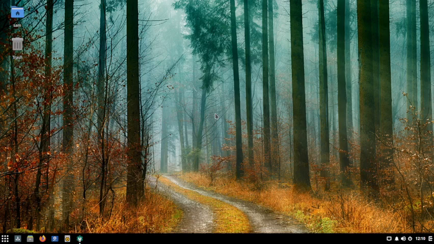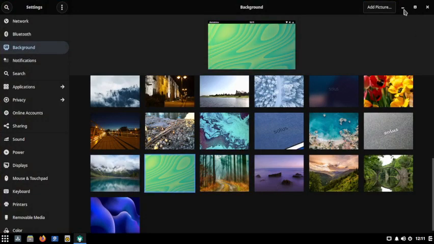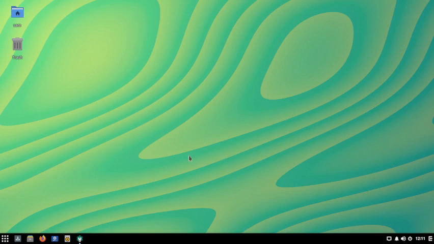Yes, this is from their KDE desktop. So this is the default wallpaper for, I think, the Solus KDE desktop. It is also a very fine looking desktop. Then let us check out, where was it? Yes, this is the default Gnome desktop wallpaper for the Solus Gnome desktop. This is also a very cool looking wallpaper.